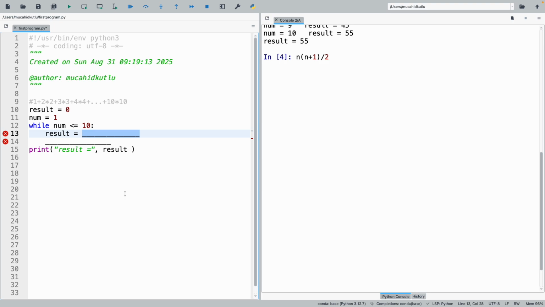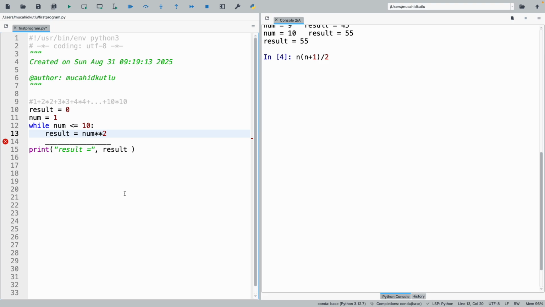So result is the value that I would like to update. Result plus 1. Minus 1. So result is the value that will keep the summation. And the summation is the squares of the numbers, like 1 plus 2 to the power 2, 3 to the power 2, and so on. Number power 2. Is it number power 2? Okay, okay, number to the power 2.